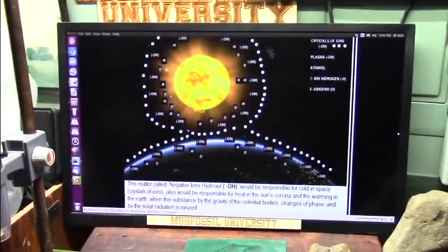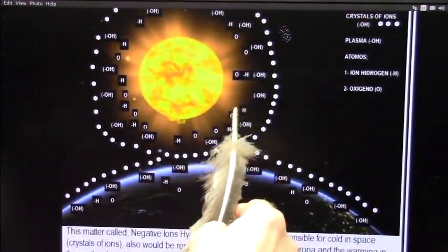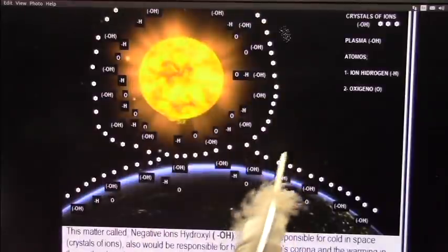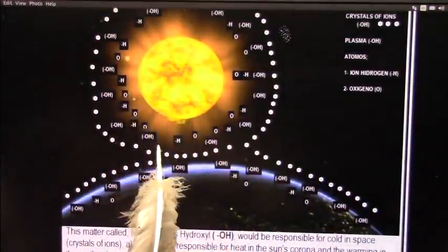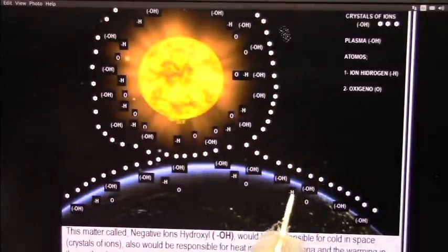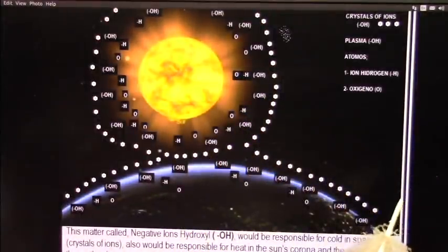Now, let's talk about this OH situation, NaOH, sodium hydroxide. Well, guess what? These are the 2 primary molecules, the particles that are in space, O's and H's. And these are surrounding our planet. Now the sodium is torn away, leaving the remnants of the NaOH. As far as I can tell, the sodium, I don't know what's in the sun. But apparently if the sodium is being ripped off the sun, which to me is what's going on there, these OHs somehow were attached at one point, or more than likely. That's my take on it right at the moment.